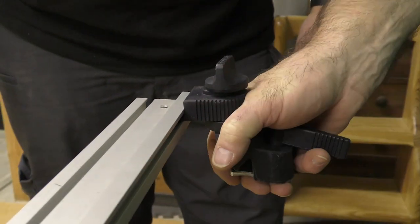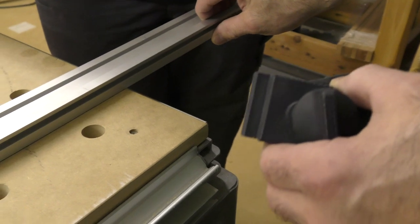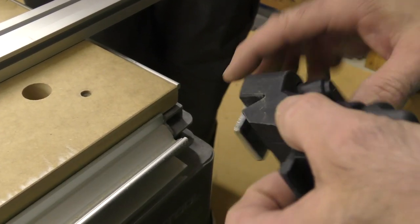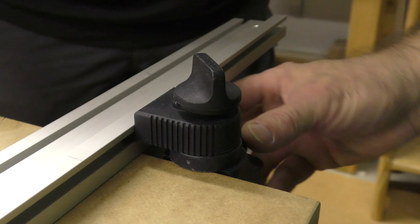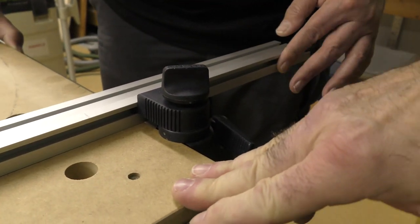So what this does is this knocks out that deflection. See this V right here? This V groove? See that V? This slides in like this. You don't jam it forward, you just nestle it into that groove. You lock it back here, and then you tighten this. Now feel that. No deflection.